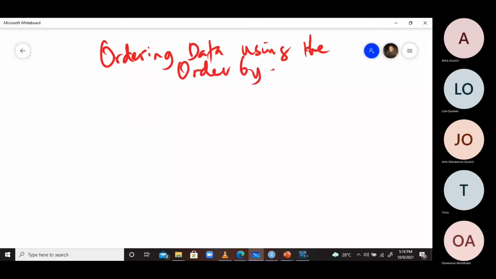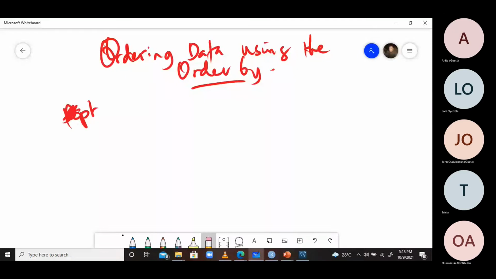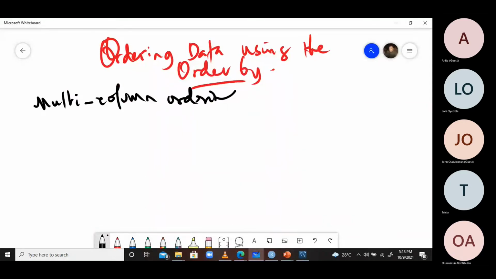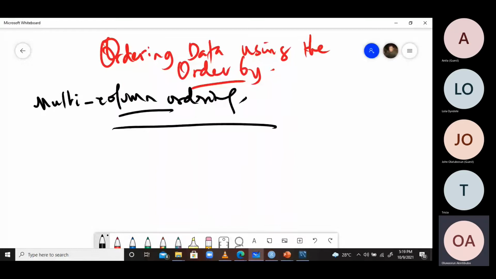So let's assume we're ordering from the employees table. All right, so we're doing a multi-column ordering.